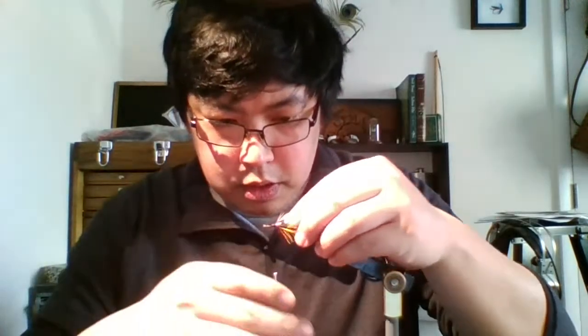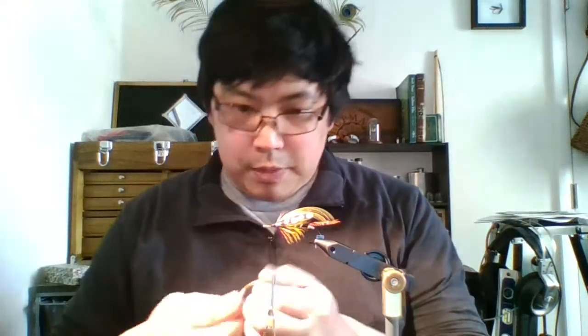Reverse my thread again, back to the way it was. I'm going to tie in one more crest on top of everything, just to cap it all off and make it a little bit tidy.